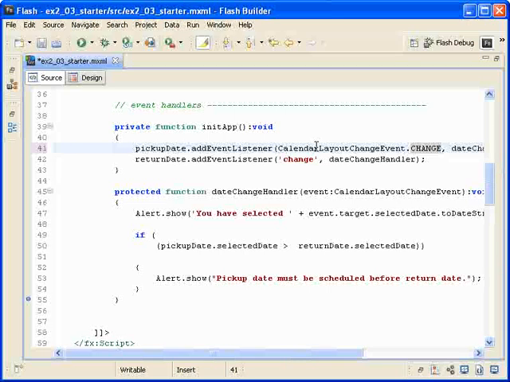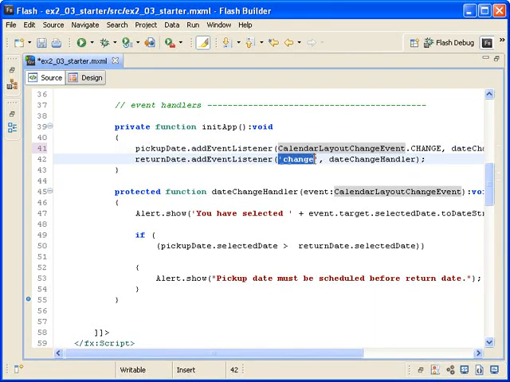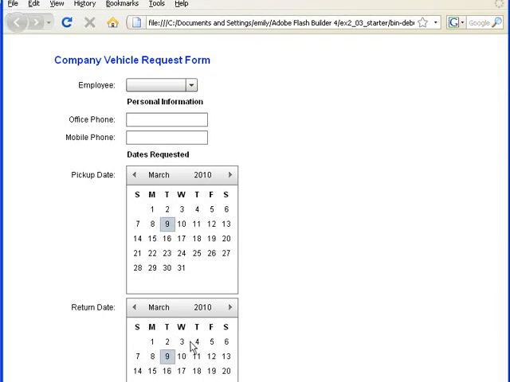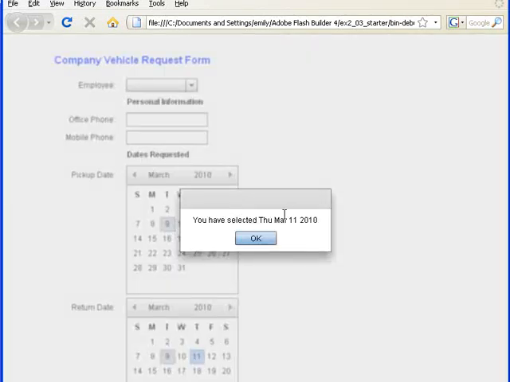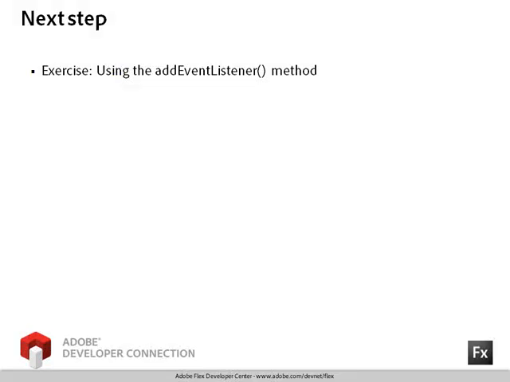I'm also updating the event type in the second addEventListener method. When I save the file and run the application, you can see that the event handlers function normally. For your next step, work through the exercise titled Using the addEventListener Method.